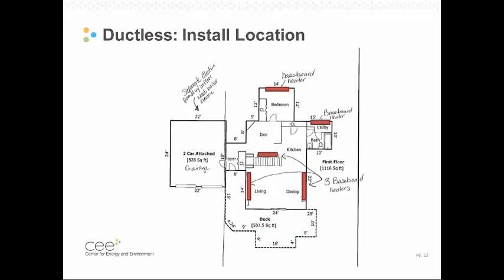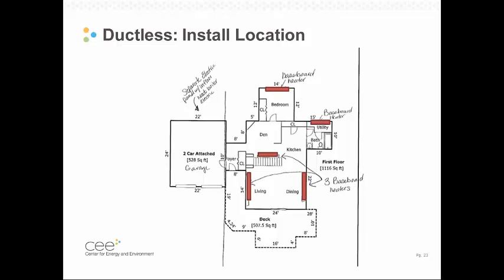One thing to consider when you're installing a ductless system is, how do we get the most out of it? This is a simple floor plan from one of the houses with the 5 electric resistance baseboards in that home highlighted. When you're looking at where you want to install this unit, you can do one of several things. If you installed it in that back bedroom at the top of the screen to replace that resistance heater, you'd get a really comfortable bedroom out of that heat pump, but it would have pretty limited effect in the rest of the house because that room is so closed off.